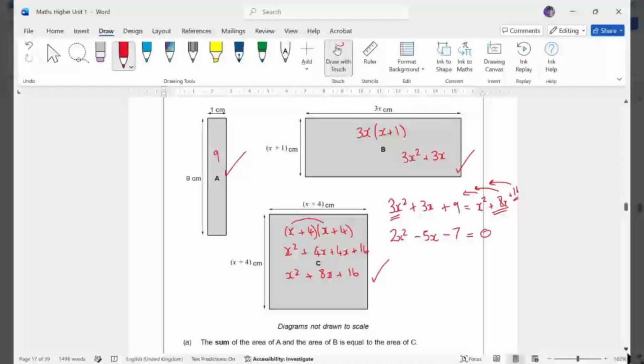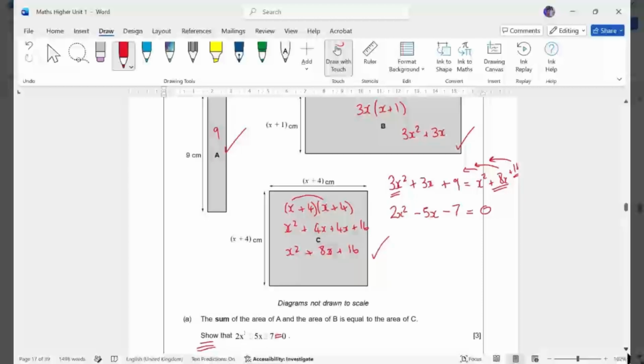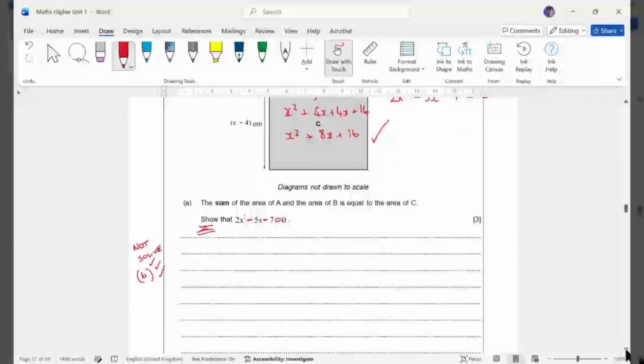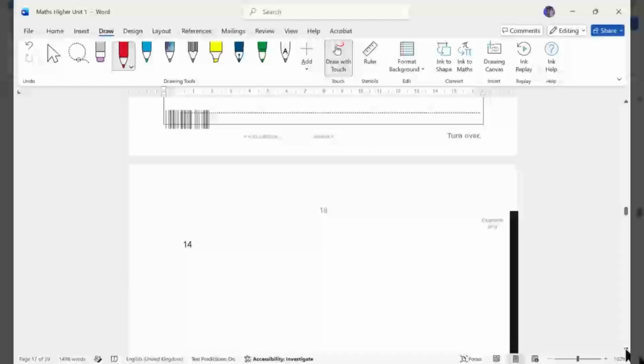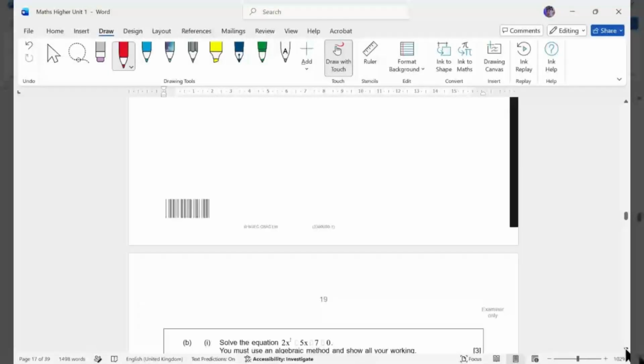You've shown it. Just do your best with that question. Try and expand brackets and make things equal and just see what you can get to, right? But at least I now know that that's a minus, and I've shown it. I've used your description to show it. I don't care about a show question. I care about the solve bit. And yet again, I've got a page gap before the solve bit.